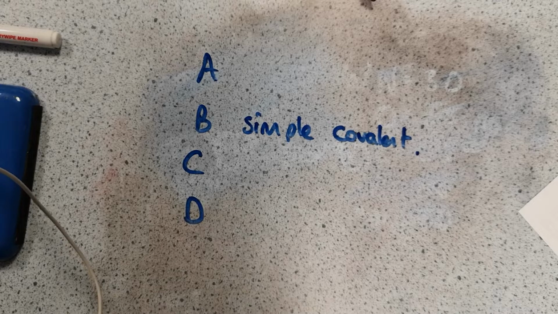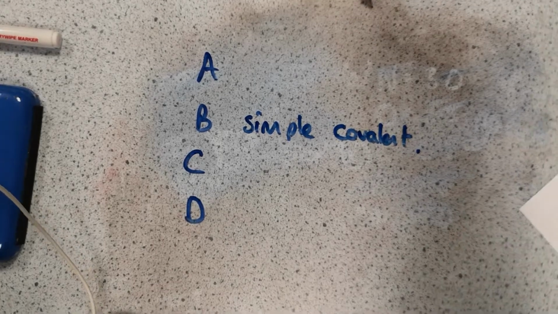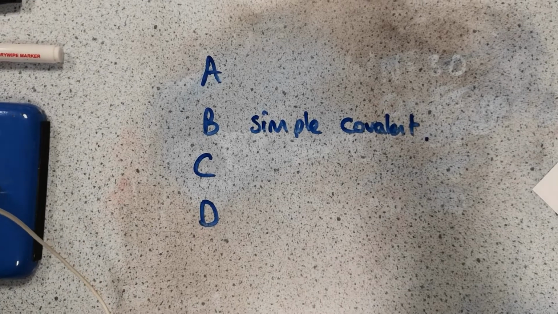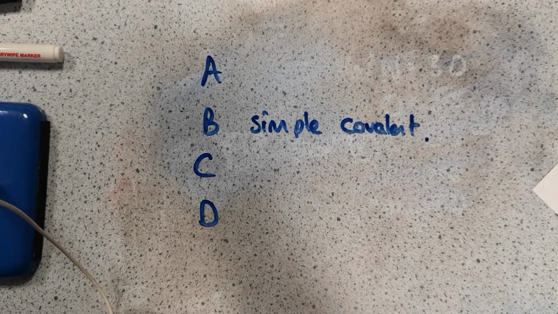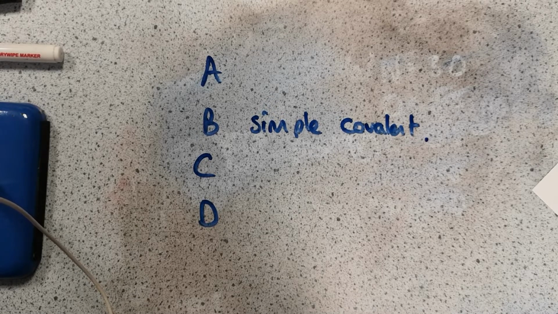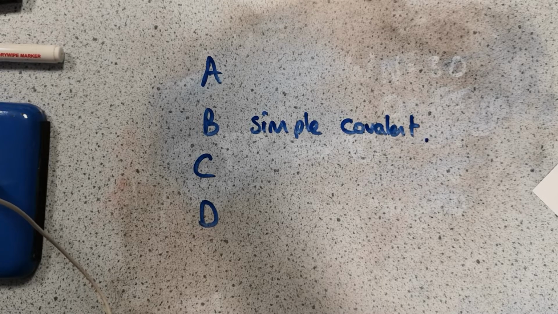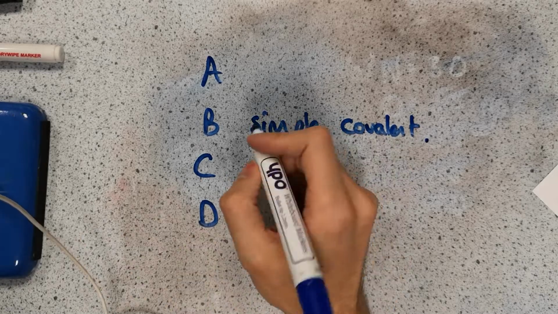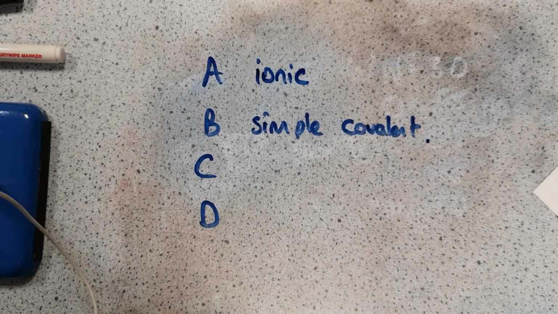Next up, I'm going to try and find my ionic compound. Now, ionic compounds conduct electricity when they're molten or dissolved, but not when they're solid. So everything but A doesn't do this. They're either poor conductors or they're good conductors regardless of what state they're in. But A is a poor conductor when solid, a good conductor when aqueous. And that's ionic, because when ionics become aqueous, the ions can move and therefore it can conduct charge.